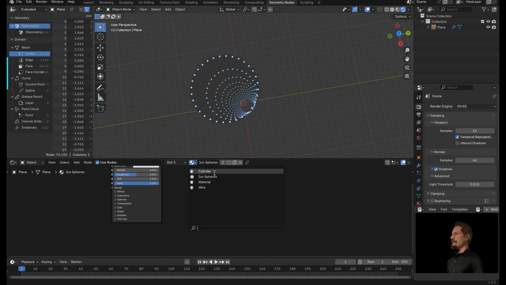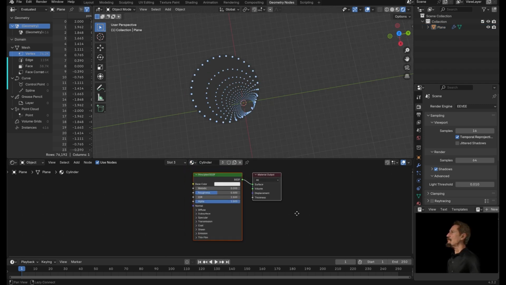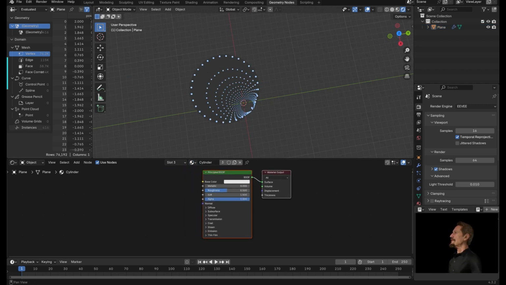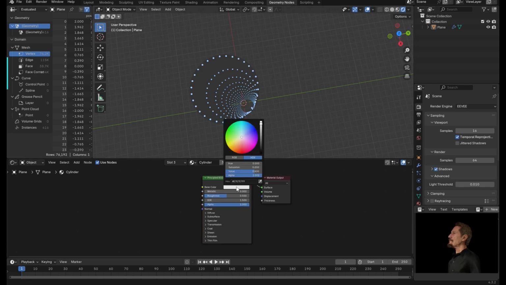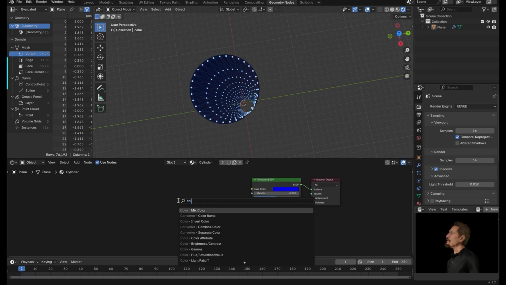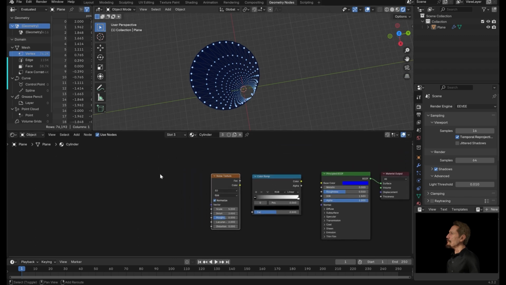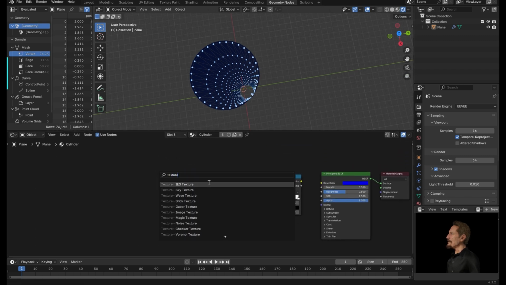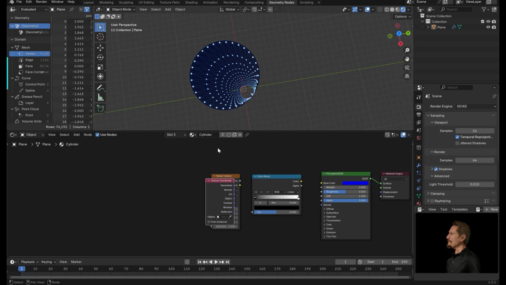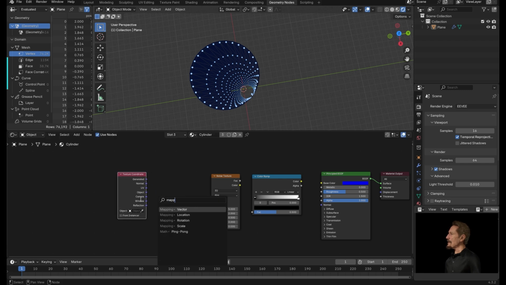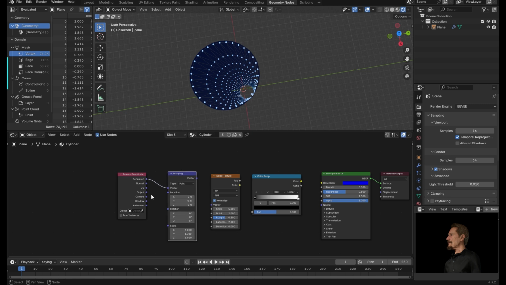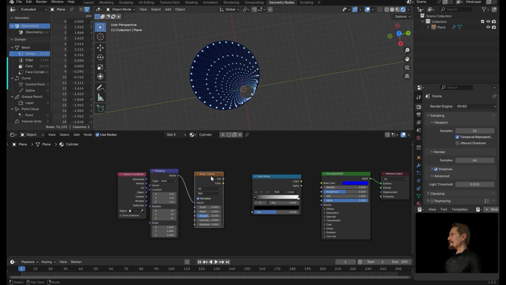Next, the cylinder material. In our default principled BSDF, let's stick to a nice deep blue. But I'd like a bit more character to that blue, so let's get a color ramp, a noise texture, a texture coordinate node, and finally, a mapping node. Come along, Freddy. Do try and keep up. Start connecting from object, then vector to vector, factor to factor, and color to color.